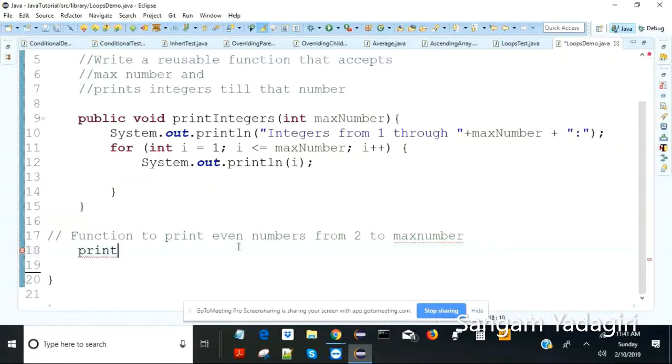Now this is a function. A function must not end with a semicolon. The function must start and end with a curly bracket. Now this curly bracket is ended. Now you have to end this curly bracket also. So one more curly bracket. Okay. Now system out print integers to max numbers. That is fine. So let's not complicate this. And i is equal to 1, i less than or equal to max number, i plus plus, print i.